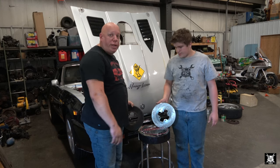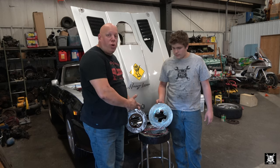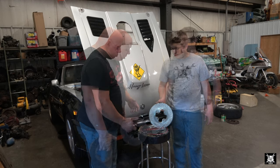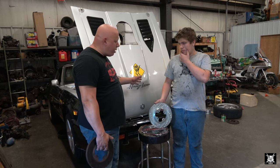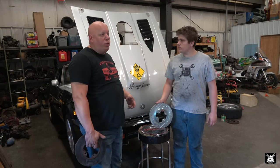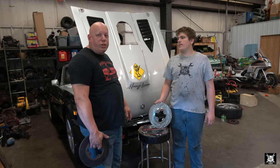This is by no means an exotic car. However, it is much larger for better heat dissipation compared to these little things here. Obviously, this won't bolt directly to the car as one would think, but there is a kit made. We have that kit, and with some minor modifications, it fits just nice.